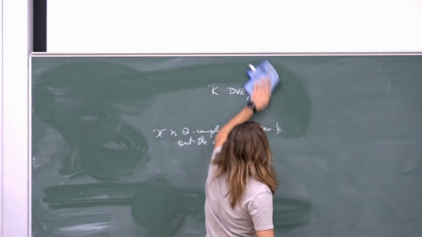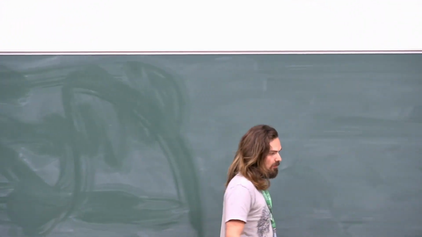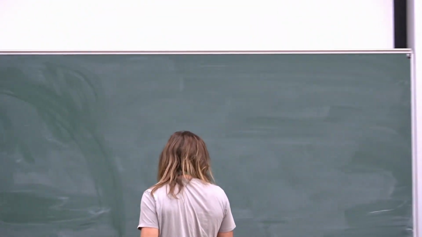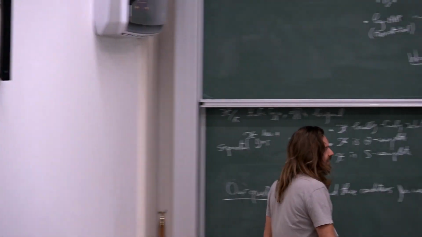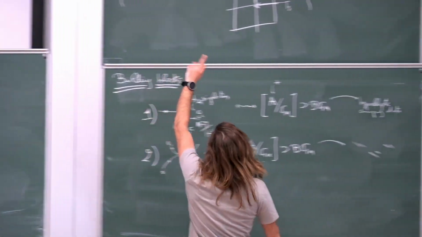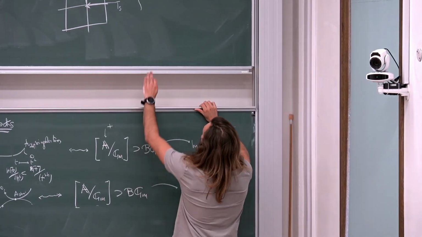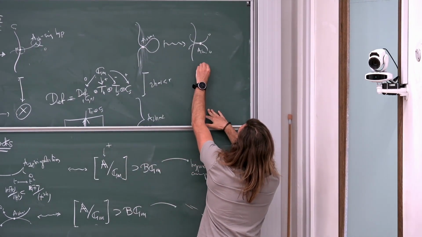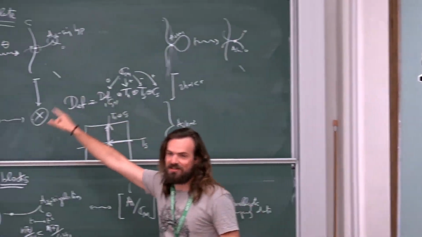Right. So one could start thinking, okay, this implies that our stack does not have a good moduli space, or at least it's not Theta-complete. But well, there is a possible thing you can do. You can just say, well, I will remove something from the diagram, from the upper three triangles. For example, I can remove this one from the stack and this one, in a way that for the stack now, you cannot construct this diagram.